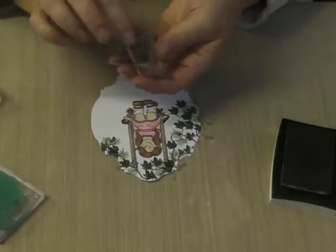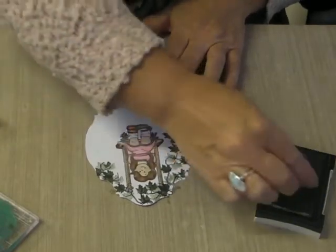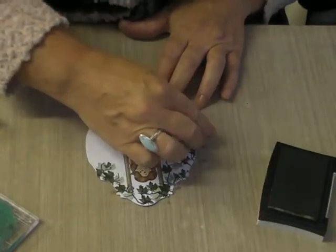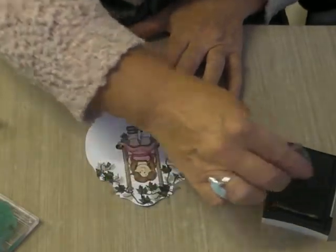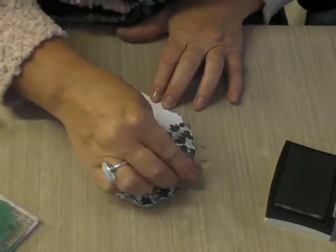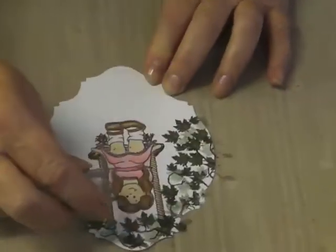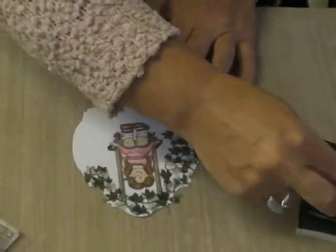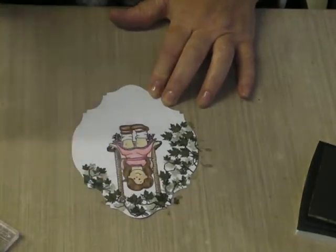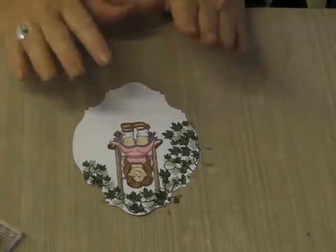We're going to take the tiny one, do exactly the same, inking, stamping without re-inking on the second one so that you get a variation of colour. And I think you'll agree that you do get a nice lifelike tree by doing this. Now bear in mind these are greens. If you wanted to do autumn colours, get some yellows and rust colours and reds and you'd get a lovely autumn scene as well.